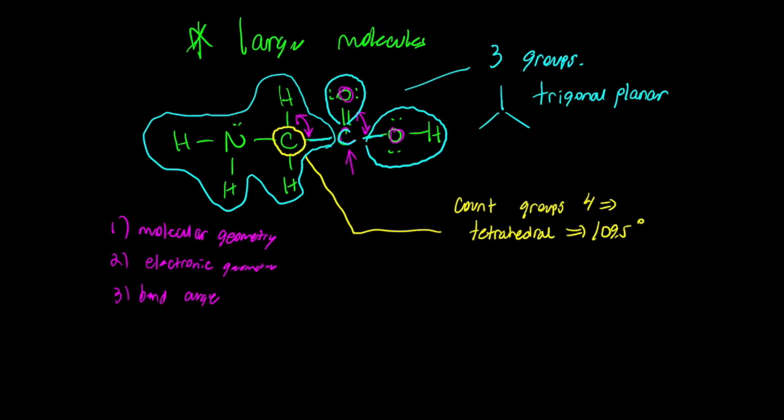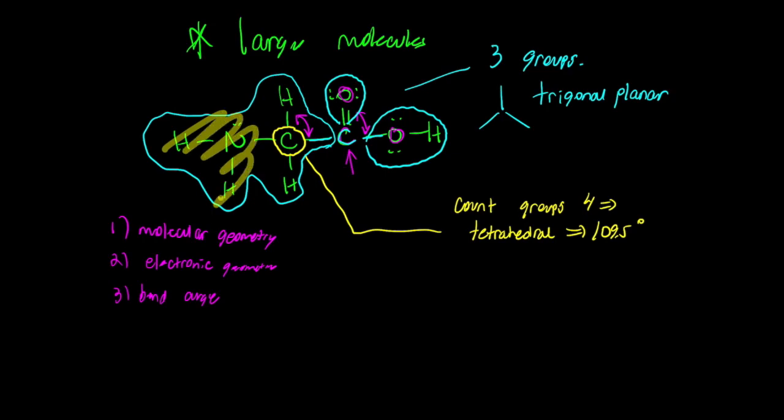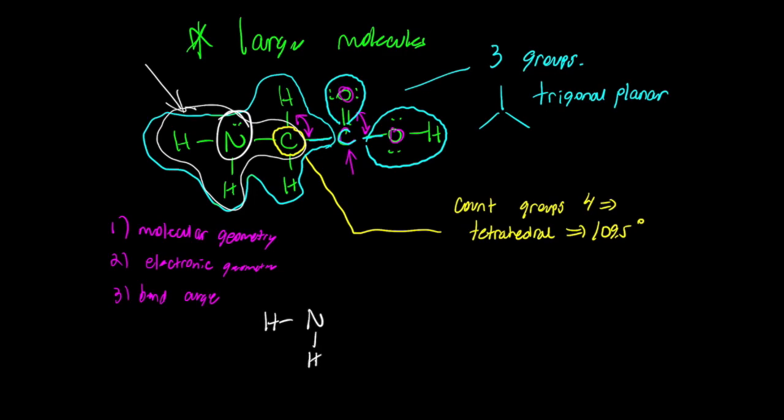How about this part of the molecule? I can't really highlight on black. Let's see, I'll highlight with white then. So how about this part of the molecule right here? Okay, the nitrogen. What is the molecular geometry of that nitrogen? If you look, we have a hydrogen, and then we have a humongous part of the molecule that way and a lone pair.